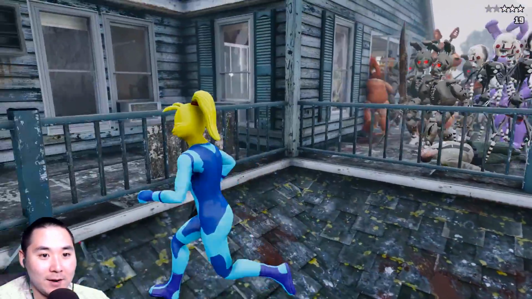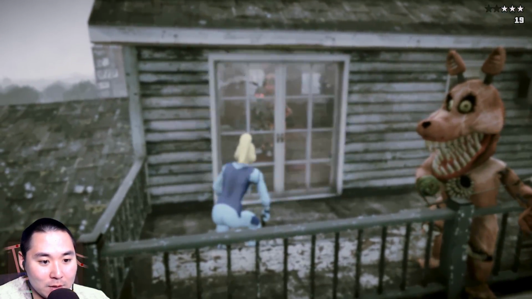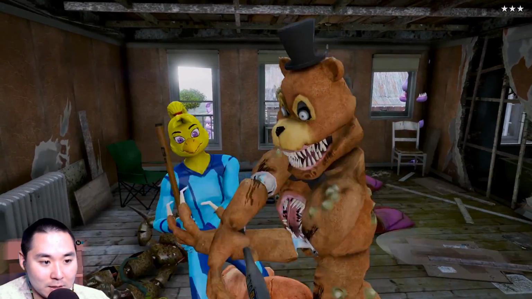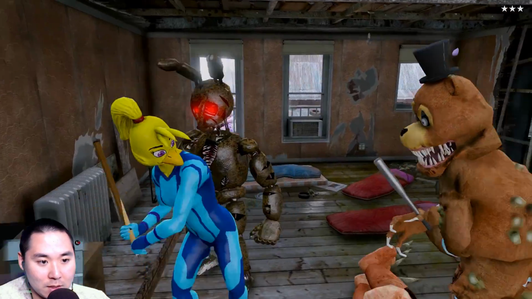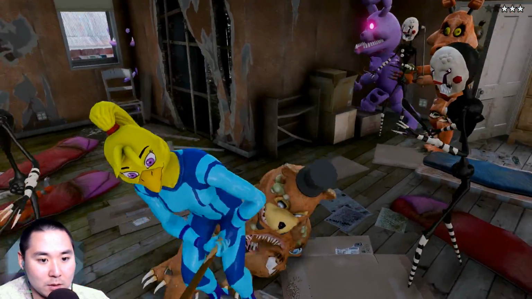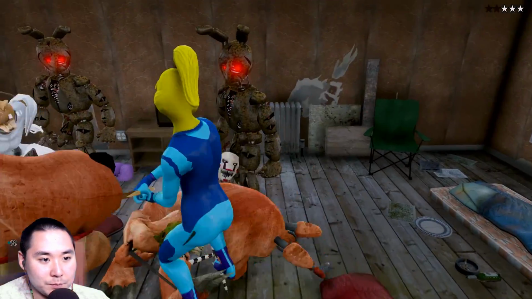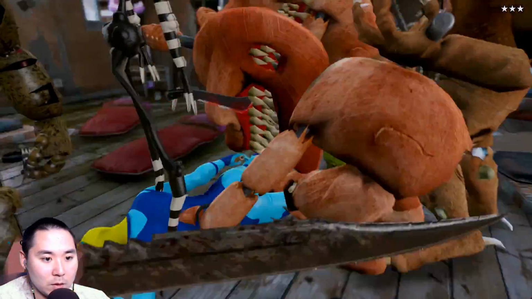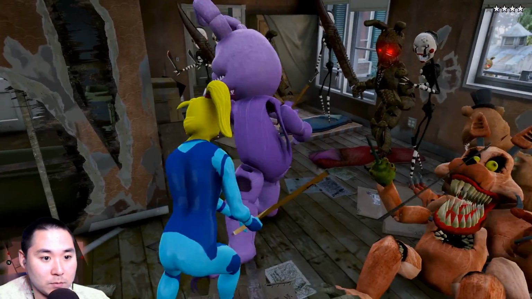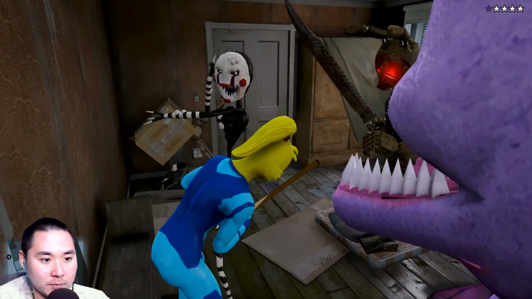Guys, get out of there. This is crazy. All right, I'm going through here. I'm going to get out the pool stick. I'm going to start bopping. Get out of here. Get out of here. Yeah. Get out of here. Don't mess with me. Are you kidding me? That's right.